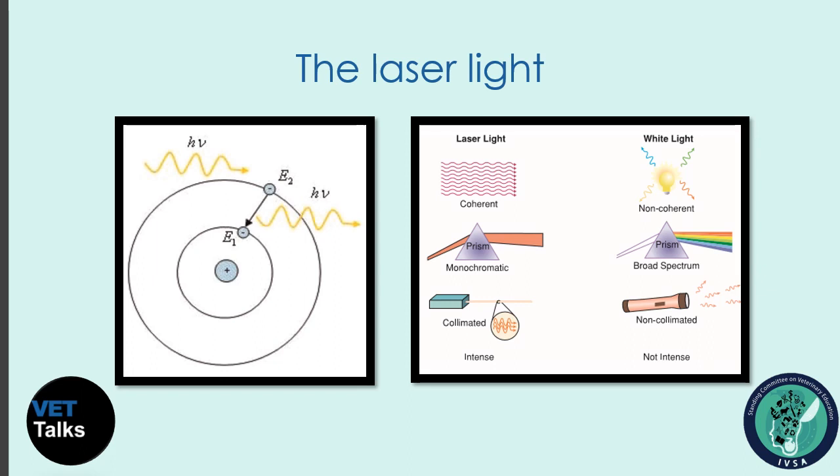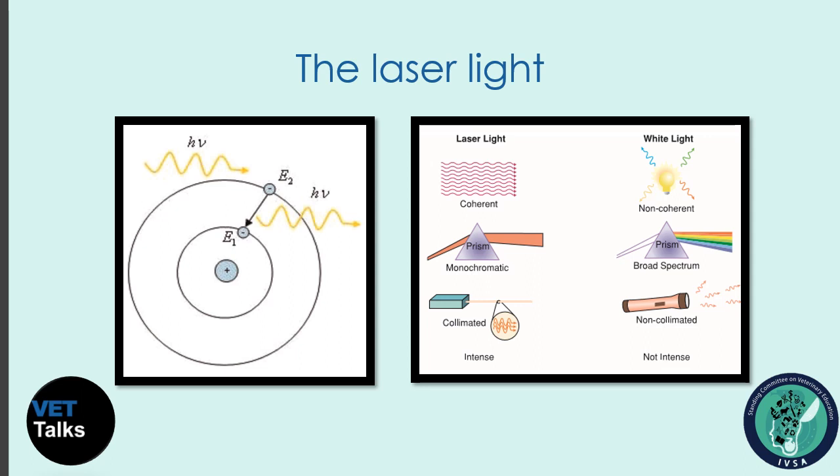So about the laser light, the phenomenon of the amplification of light by stimulated emission of electromagnetic radiation was first proposed and explained by Einstein in 1917. Basically he demonstrated that if an electron already in an excited state crosses a photon with a certain energy, this electron will pass to a lower energy level, thus emitting a photon, and this emitted photon will have the same wavelength and energy as the stimulating photon.